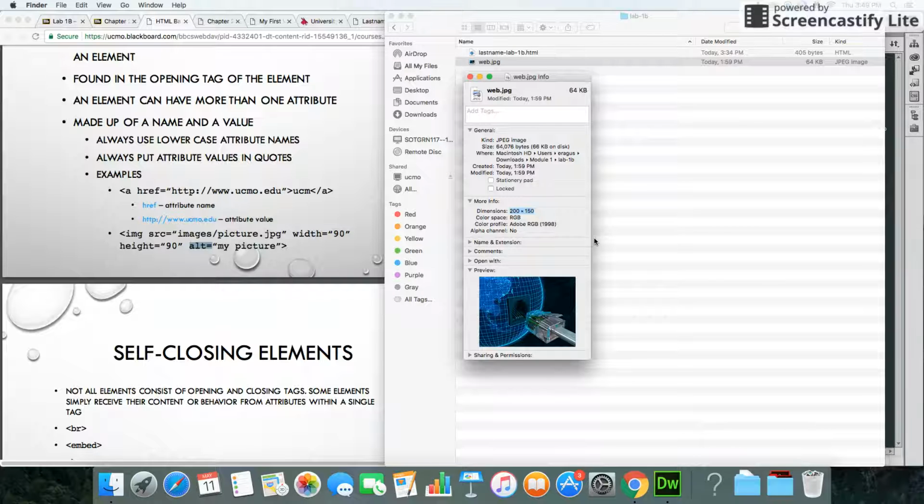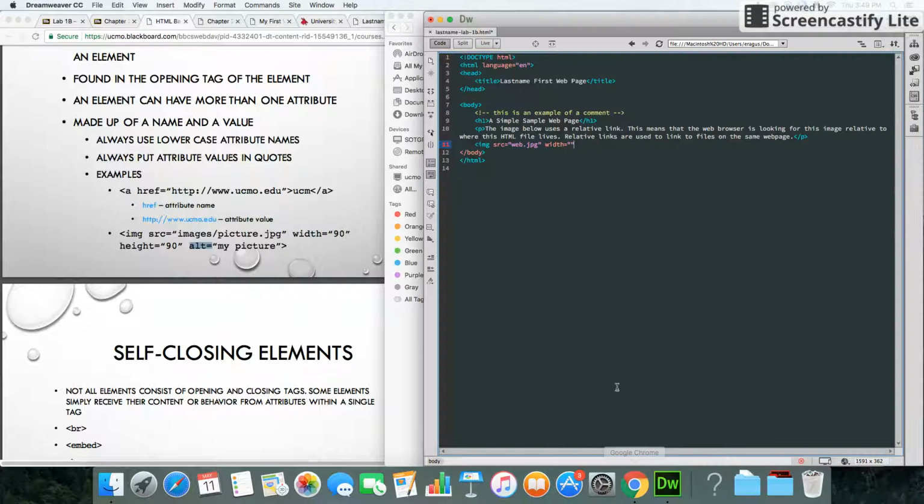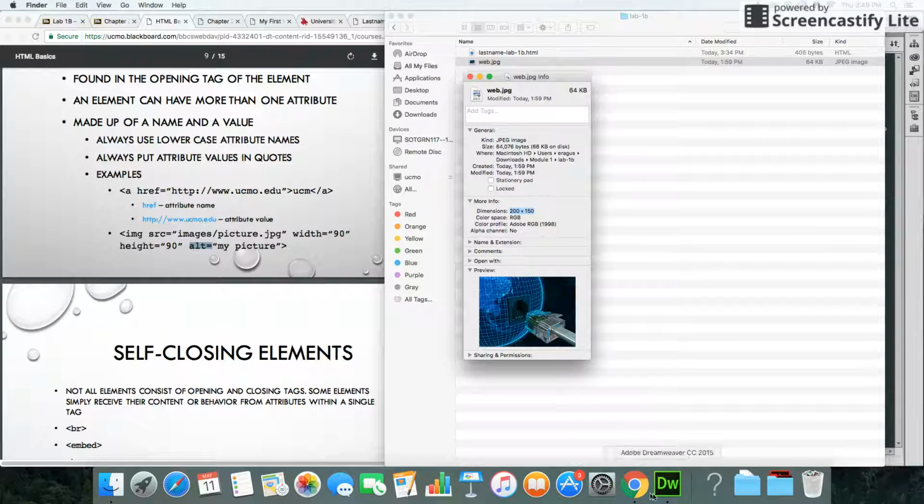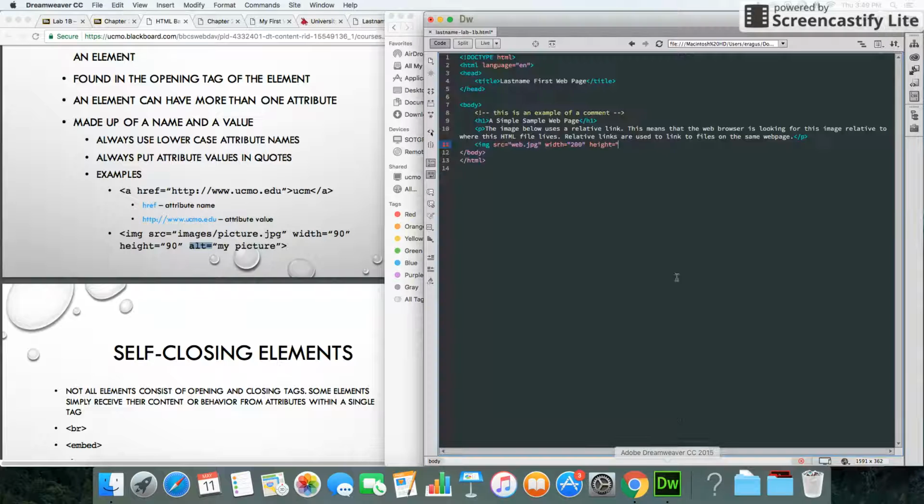And these would be in pixels. It's understood to be in pixels, px. Width is 200. I don't need to put in a unit of measurement because it's understood to be pixels. The height is 150 pixels. I just need to type in 150.